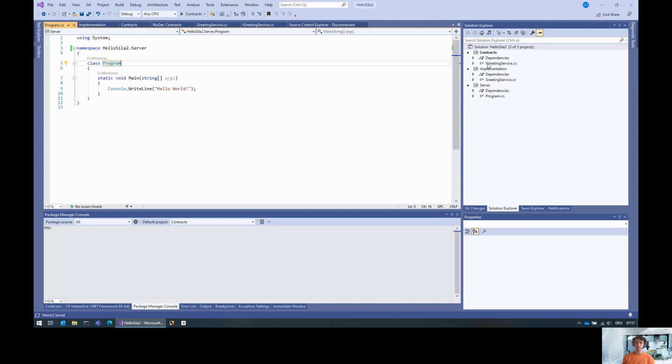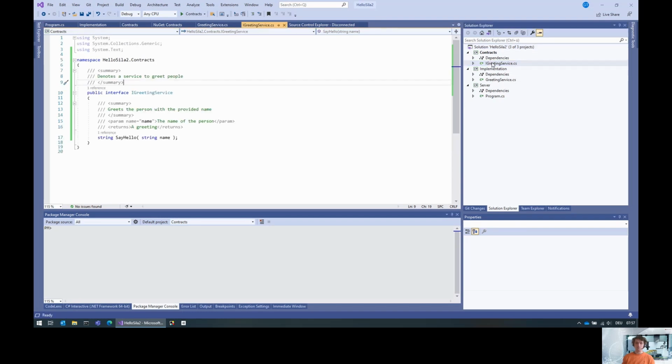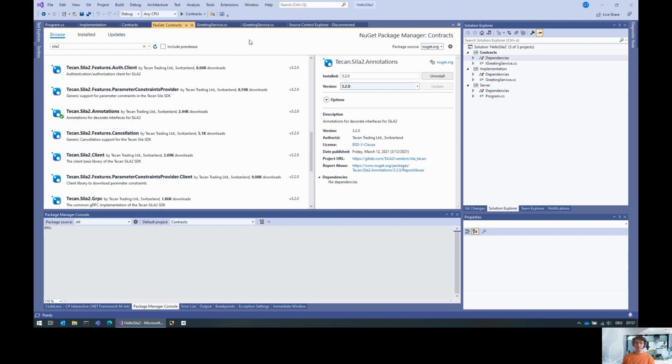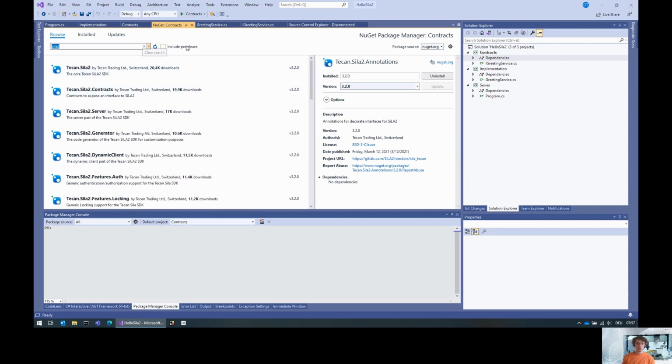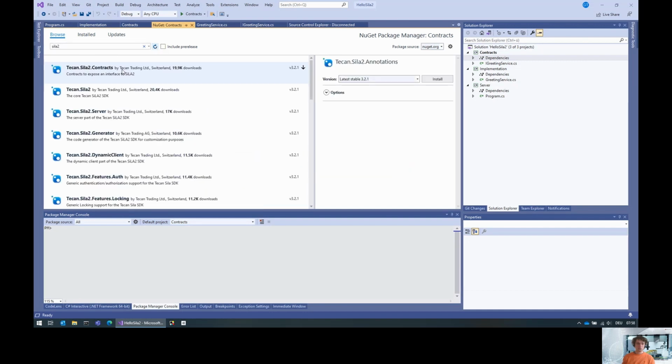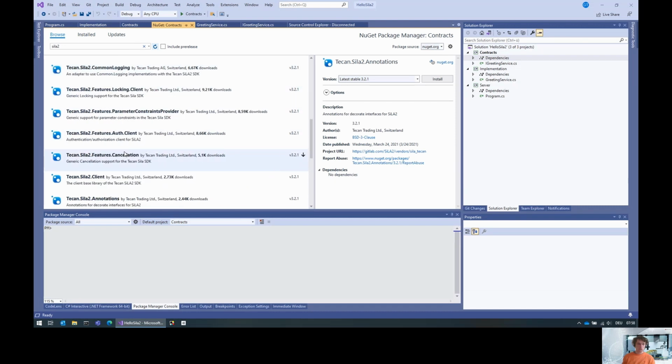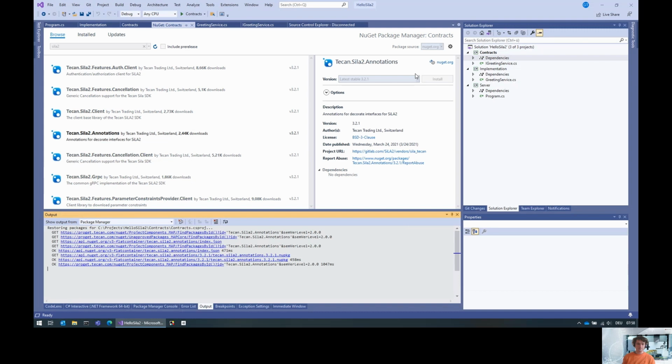The first thing that we need to do now is to mark the interface that is going to be exposed. For this, we add a new project reference to the SiLA 2 annotations. Here they are. Install.